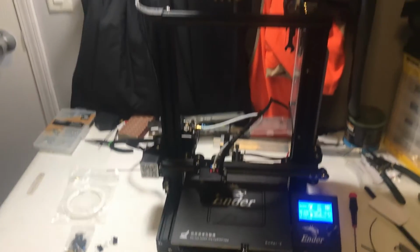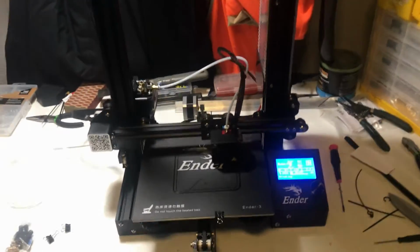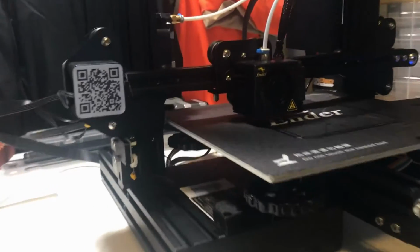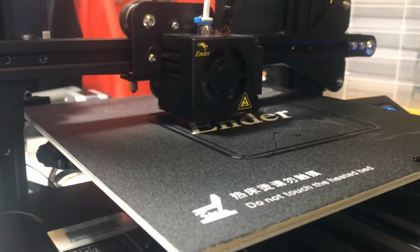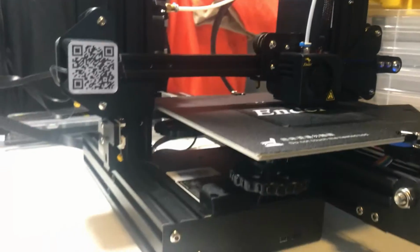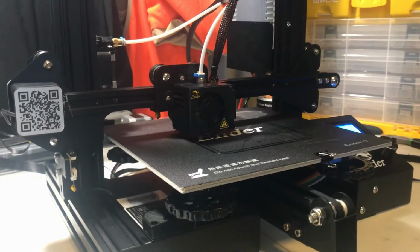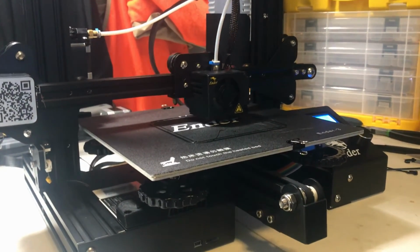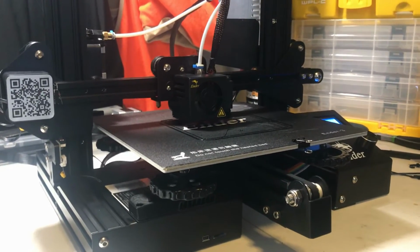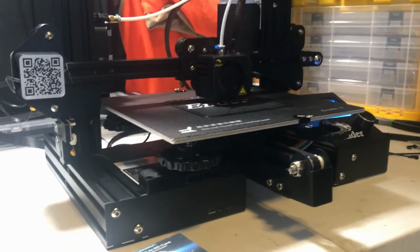You don't even realize it until you get to going. I mean, what a printer. For under $200, you can't beat this. I'm talking about $200 with filament and this micro SD card, or the micro SD card to SD card adapter. You can't beat it. If you're looking at getting a 3D printer and you're not a professional or don't have a bunch of experience, this is the printer for you.